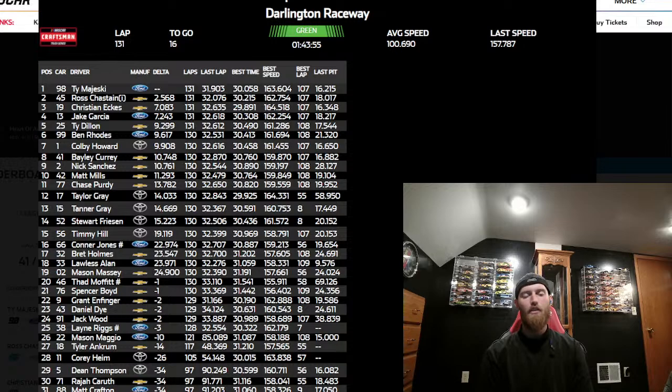A couple issues with drivers having to take pit stops here under green flag conditions to try to get the tear-off. Random tear-offs have been blowing onto the grills of other race trucks. Grant Enfinger, who just had to pit from the top 5, is now back in 22nd, a lap down. And there was somebody else on screen that also had that same issue, but hadn't made their way to pit road yet, right as they were cutting to break. Average race speed back over 100 miles per hour again, 100.69 to be exact as of right now, and still a little under 2 hours from the drop of the green flag to where we're at currently.